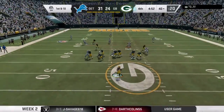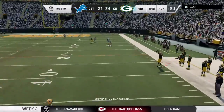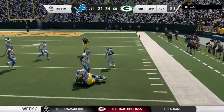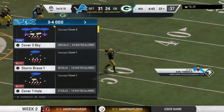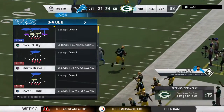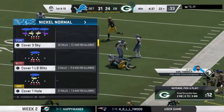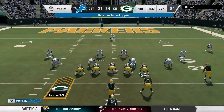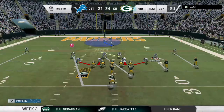Play action. It's Wilson. Flushed out right. He's got his man on the crossing route. And he's got this down almost to the 20 before he's dropped. The catch and run, good for 18 and a first down. As a general rule, offensive linemen like to know where their quarterback's going to be when he's setting up to throw the football. But sometimes they just have to get on the run, get on the move. He was able to do that on that play and picks up a first down with a nice throw.